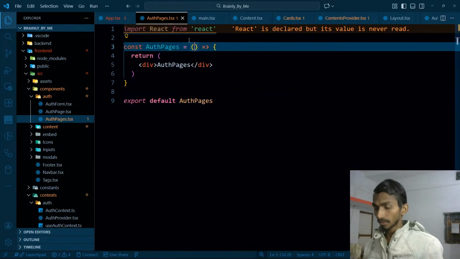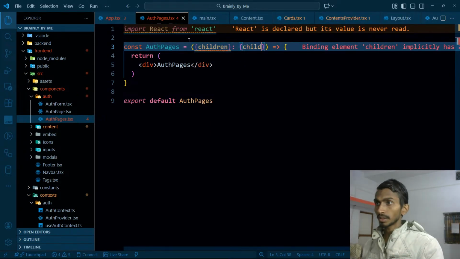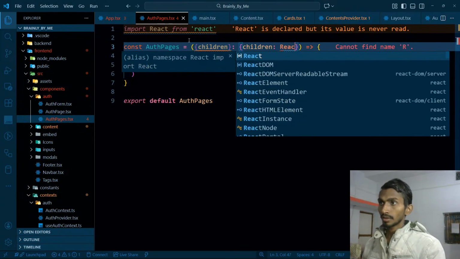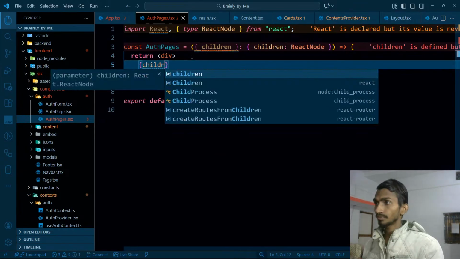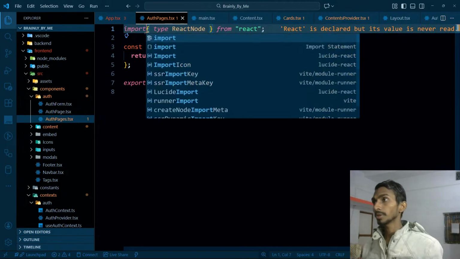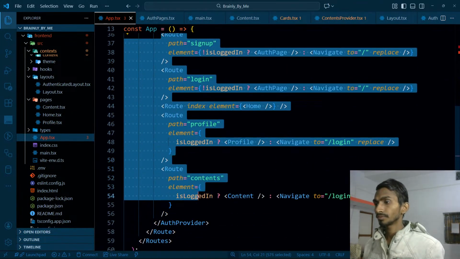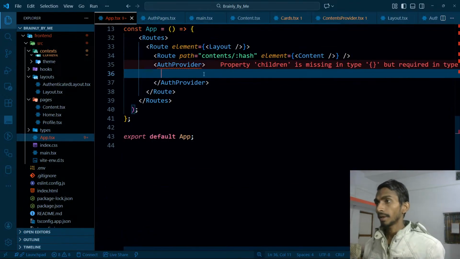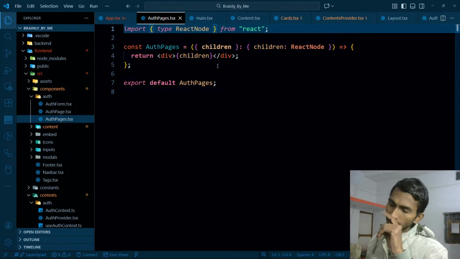Don't know whether this is gonna work or not, but I gotta try it, right? Children, React node. I will be getting my children over here like this, and get rid of this particular part from here. What is the next thing that I'll be doing? Cut everything from here and come here. I don't even need to have the children. Do I need to? No.